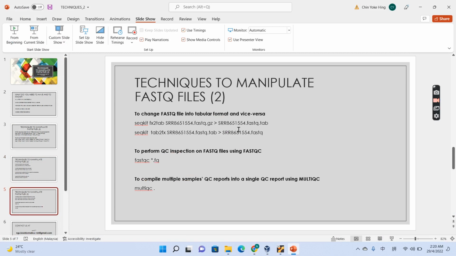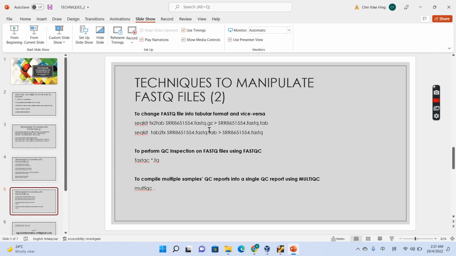Just now, we already showed you how to change the FASTQ format into a tabular format. But that one, we specified that we only want to keep the names and the length.